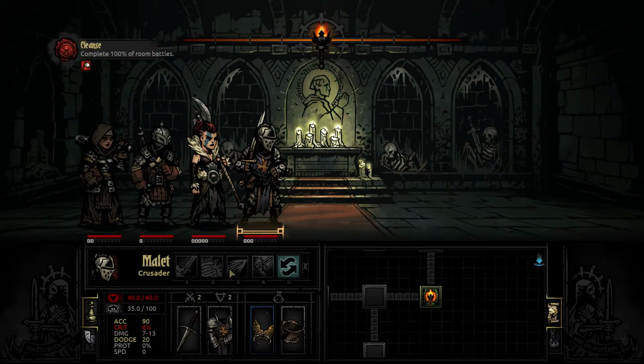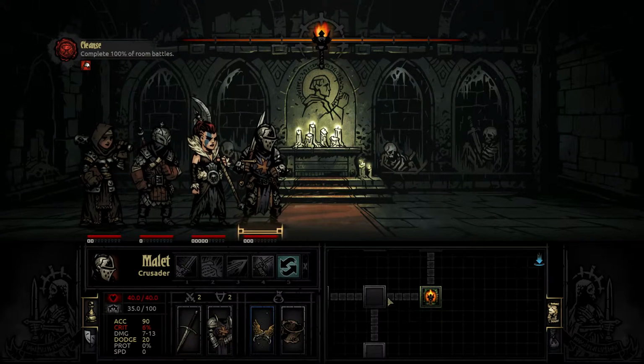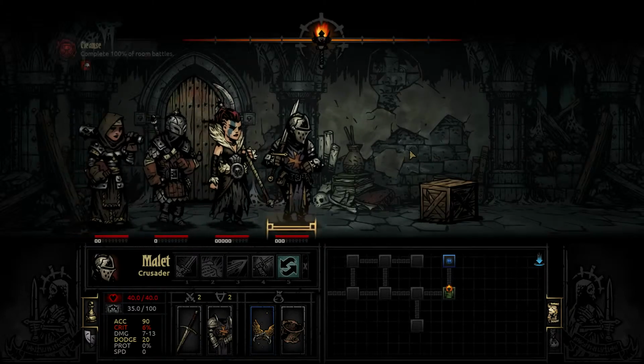I did, as you saw in the last episode, optimize his abilities. So I've got all the ones that I wanted, and I'm pretty excited to see how it'll help my playthrough of this. 100% of room battles, so we do have to explore this upper room.